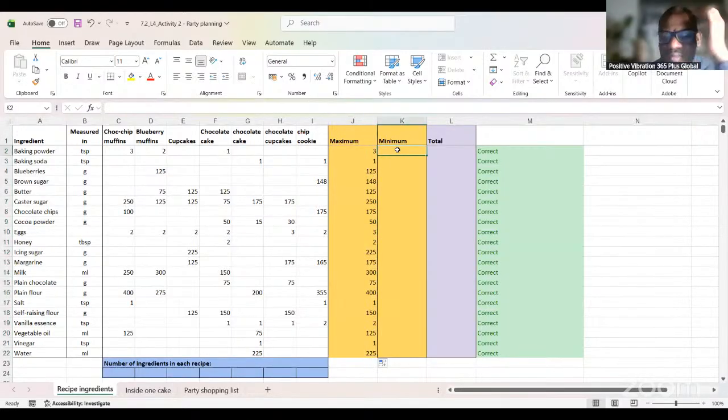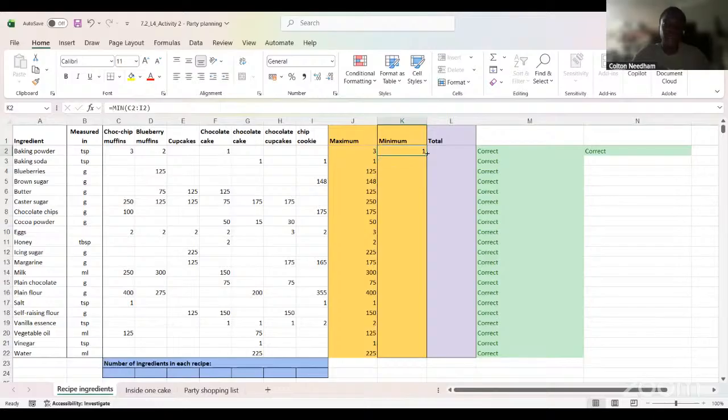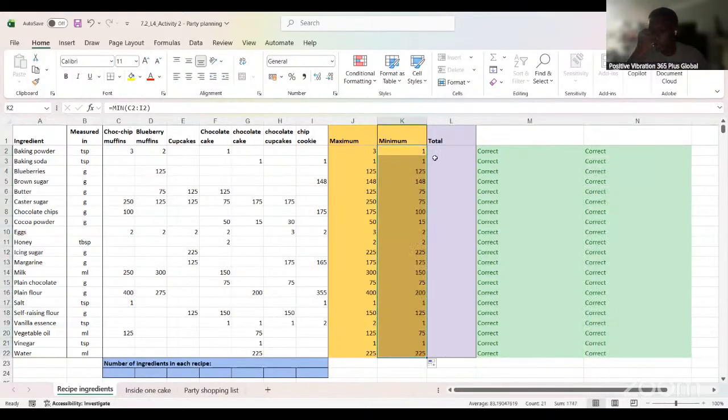Cool. Equal sign, min, select, same thing, C2 to I2, enter and go down. Okay, cool.